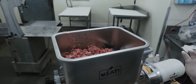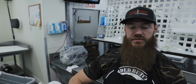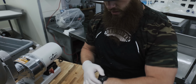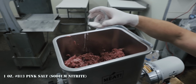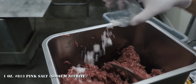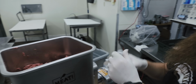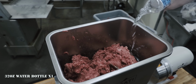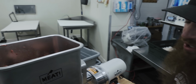All right, so important step. For every minute you mix in one direction, you want to mix in the opposite direction for a minute. We're going to do a total of 8 minutes. So I'm just going to start forward, put in my sodium nitrite, my 32 ounces, splash a little water on that guy.